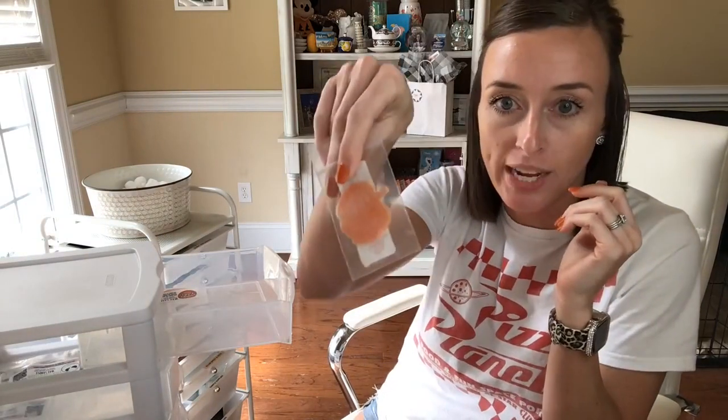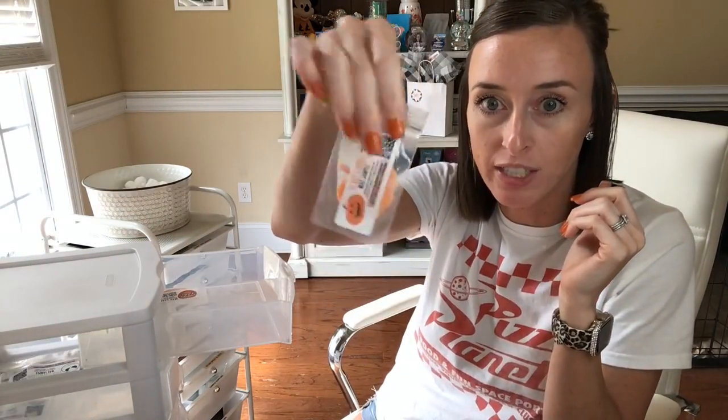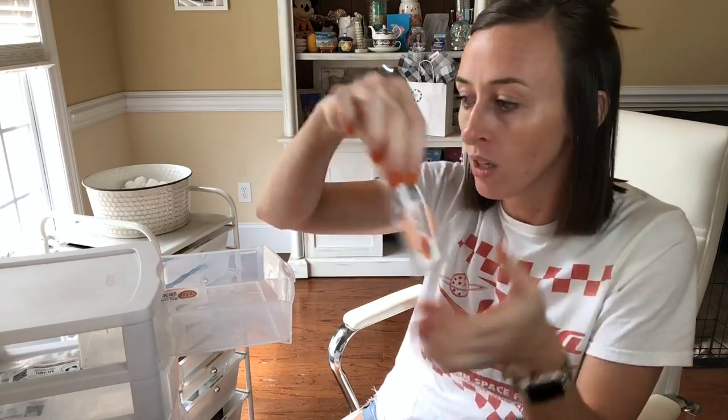So you can get felt shapes like this from Etsy. I use Pear Creek Cottage and 418 Dreams. But you can also just get circle felts from Amazon. If you go to the link that is in my bio, either on Facebook or on Instagram, there's a link tree. Click on that and you'll see my business supplies that I love, that I get from Amazon. I have a whole list for it. You can click on that and you'll see everything I use from Amazon. Pretty much everything's from Amazon.